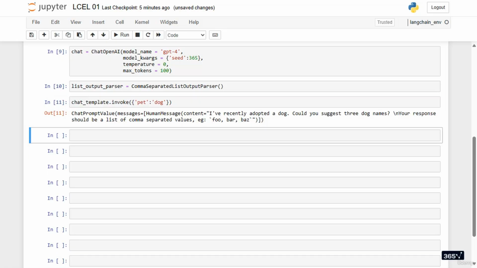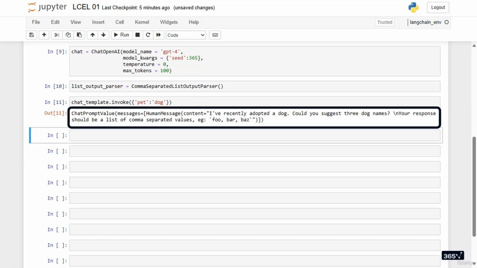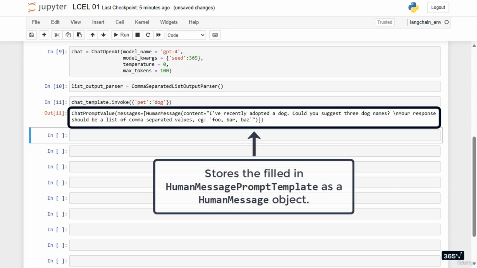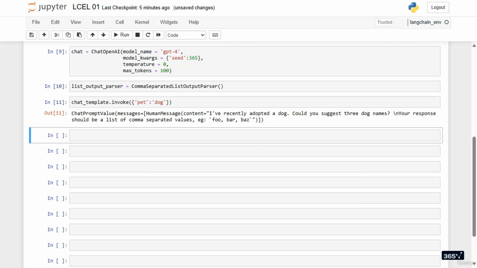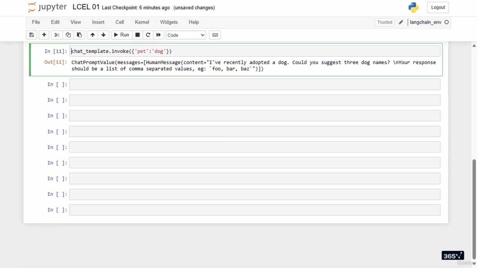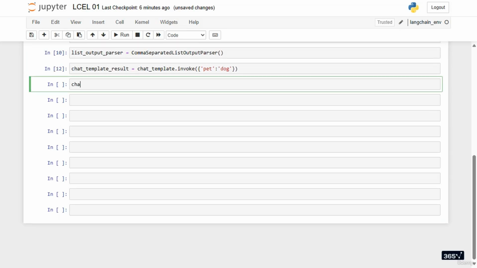The result is a chat prompt value object with a parameter named messages, storing the filled-in human message template as a human message object. Let's store this instance inside a variable called chat template result. Now take the chat object and invoke it with the chat template result variable assigned as an argument.